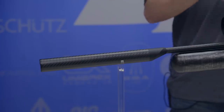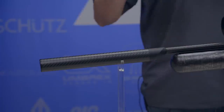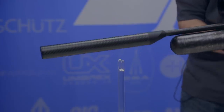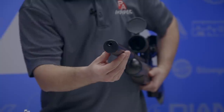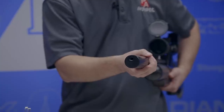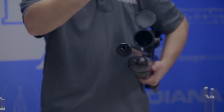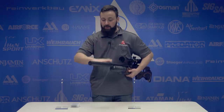Talking features, starting at the front of the gun, we do have kind of an offset — or what I like to call an eccentric — shroud setup here, and it is carbon fiber tubed. You'll notice that the barrel sits up at the top and you have all of your volume of the shroud down at the bottom. That gives you the ability to have a lot of volume for that shroud to take up some of that noise without sitting up too high to maybe impact a low-set scope.